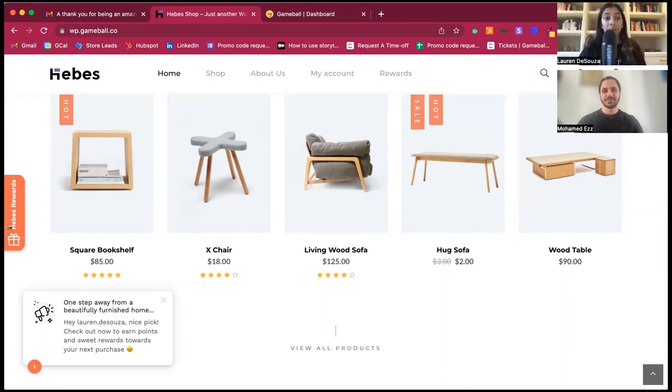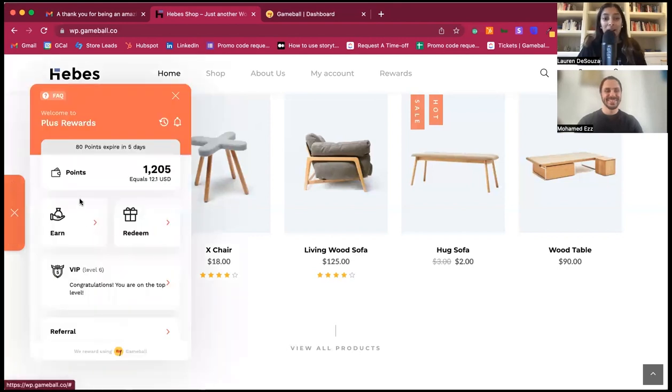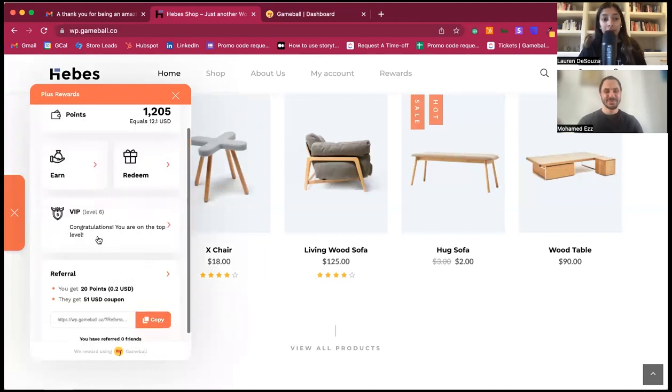So for example, I'll close this now that I've seen it, probably completed my purchase. And now that I've gone to my widget, you can actually see that I'm on VIP level 6. And so the other message that I've done in my outbound module is thinking through, okay, so I have all my VIP players. How do I go and incentivize them further? Or how do I make them feel really, really special?